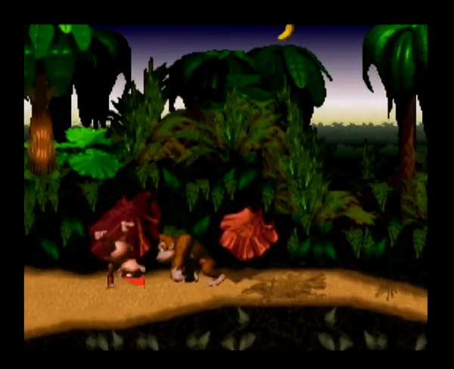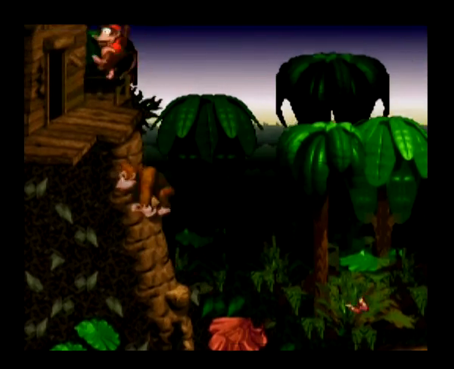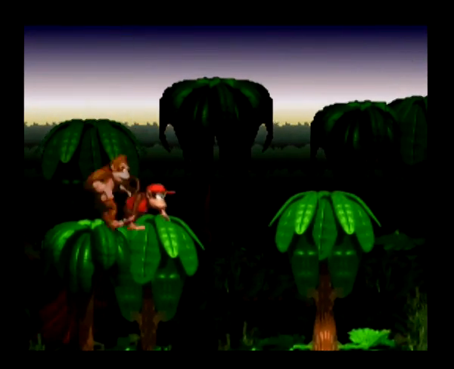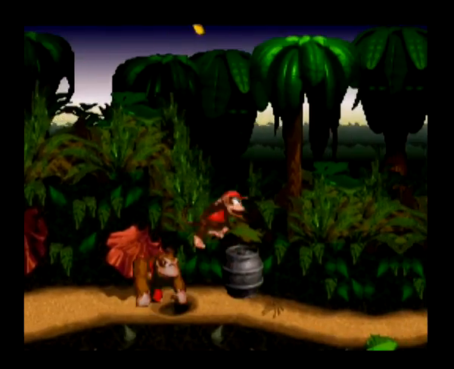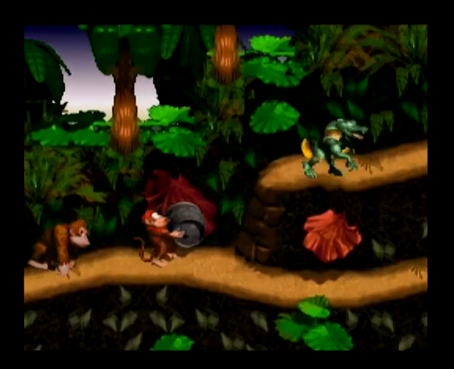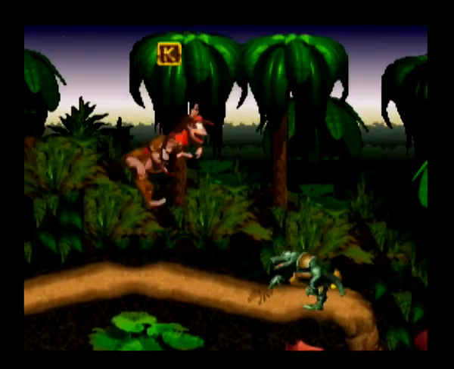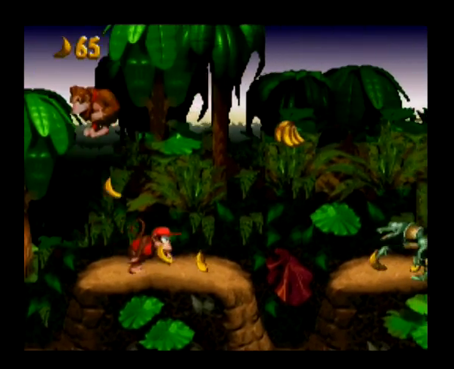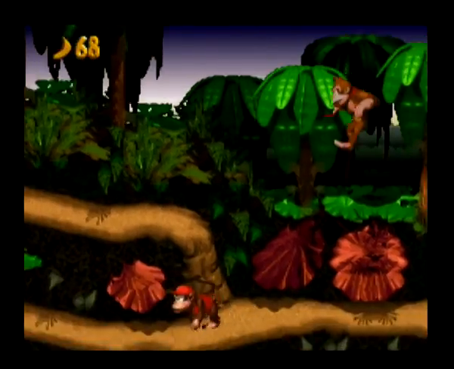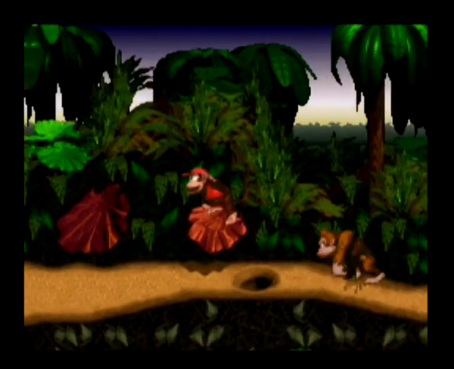Damn it. Yeah, the button layout on the GameCube controller is fairly bad, because Y is cartwheel and B is jump. Yep, there we go. And then Y also acts as your way of picking up barrels. So it's not ideal. I just could not find my Virtual Console controller. There was a life up there. You were meant to, I think, roll up the top to get the life.